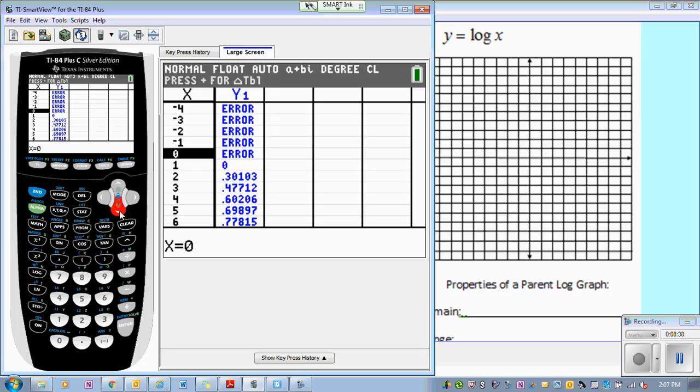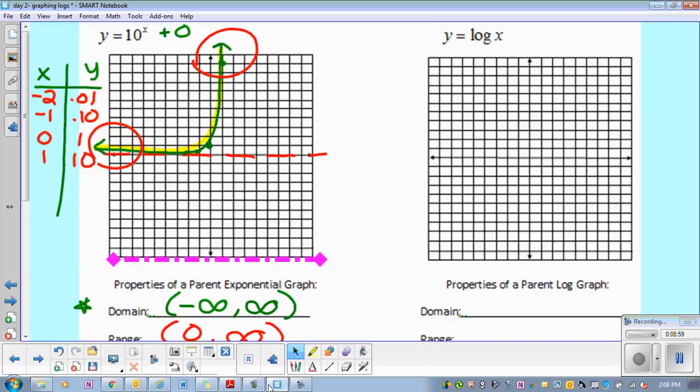That tells me that my graph doesn't exist there. So there must be something up and down, some kind of vertical line that blocks it, right? Okay. So it looks like it starts at 1, 0. Is there another pretty point that I can use? There's 10, 1. 1, 0, 10, 1. Let's use those.